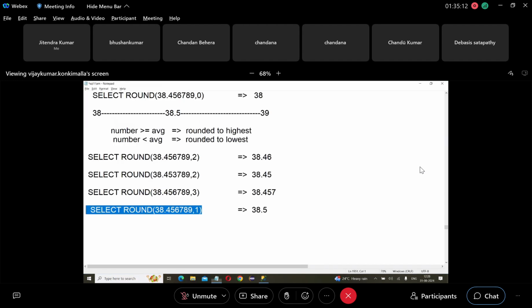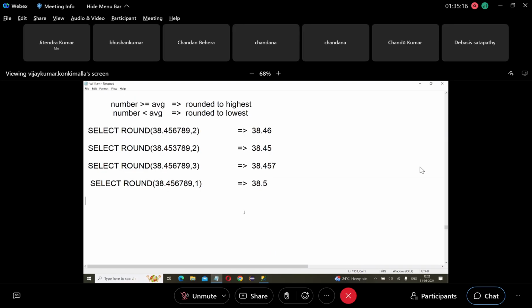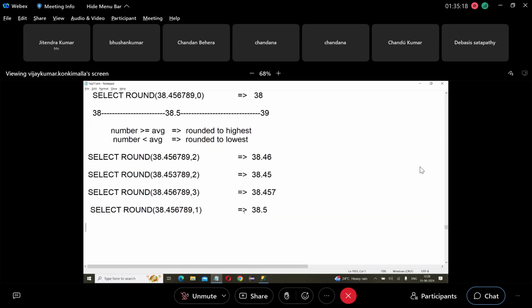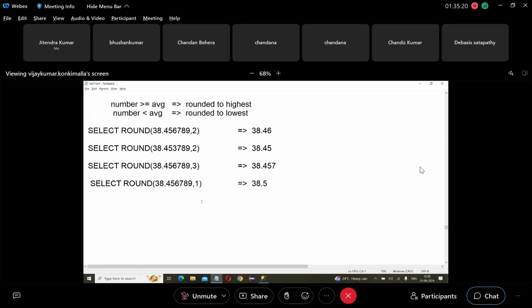Then that's it. So what is this? Rounding.